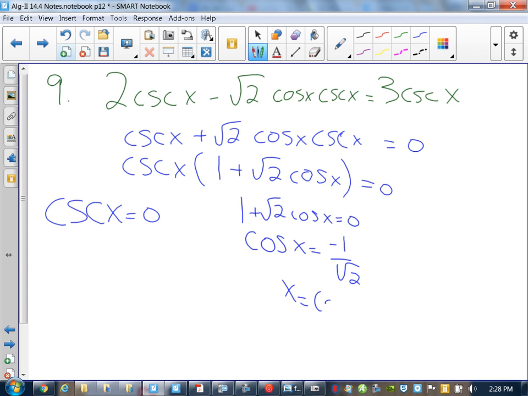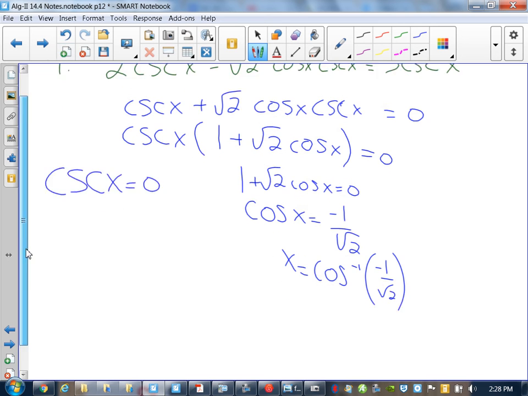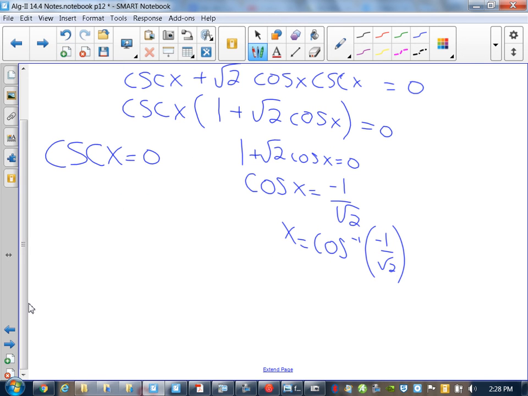So this is what angle has the cosine of negative 1 over root 2. So this is asking me what angle has a cosecant of 0? Cosecant is the inverse of what trig function? Sine. So there's two ways I can go about doing this. This is the same thing as saying, if I inverse this side, I'd have to inverse that side. So it'd be sine of x equals, what's the inverse of 0?